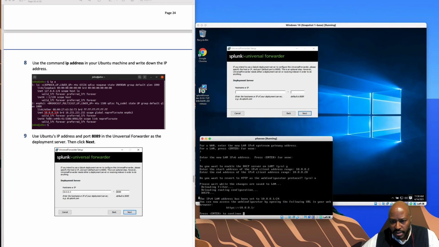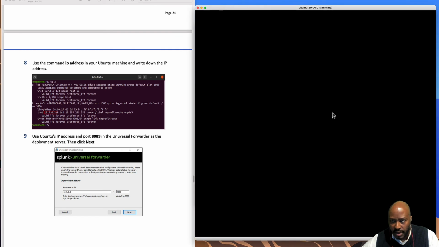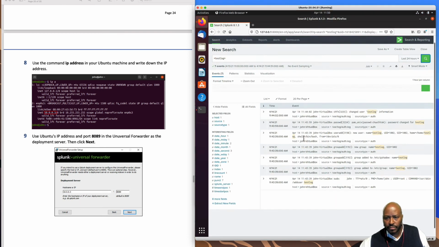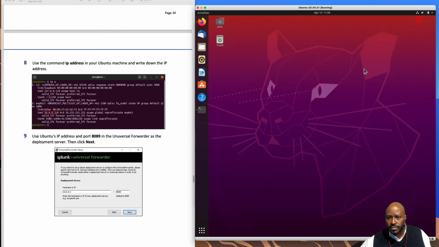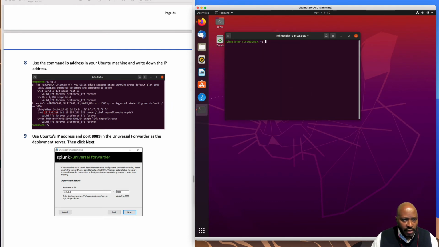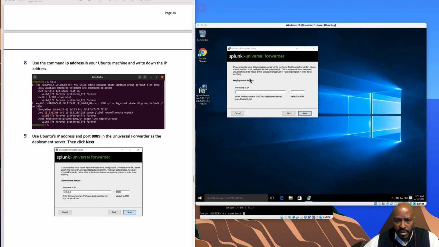So I have a VirtualBox here. It's not that one. It's not this one. It is this one. So let's just sign into that one. Okay, so let's go to a terminal and I'll just clear the screen. An IP address. And the IP address that we're looking for is the 10.0.0.3/24. So I'm going to go back and just minimize this.